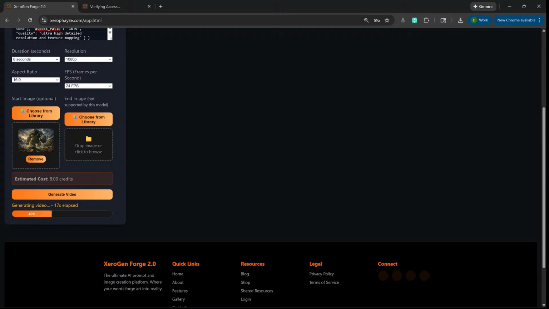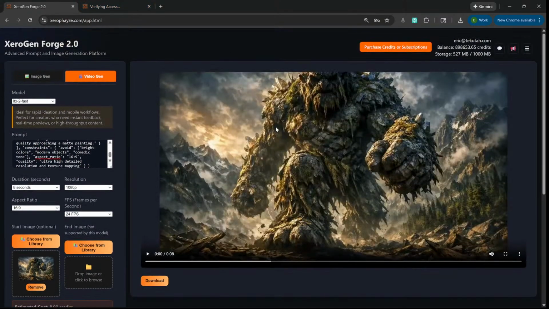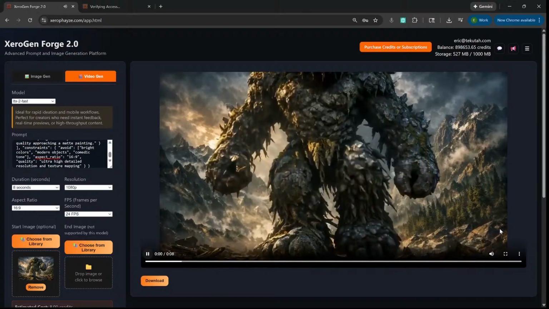Nano Banana natively will not do any other aspect ratio other than 1:1. There's some trickery you have to do to get it to do anything other than 1:1. And yes, it'll actually do extreme aspect ratios, because you can give it an image and describe what you want it to do to that image. Well, I figured, why don't you just take a blank white canvas image, whatever aspect ratio you want, submit it, and then just describe what you want in the image. That's kind of what we do on the back end to trick that. So let's see what this looks like.